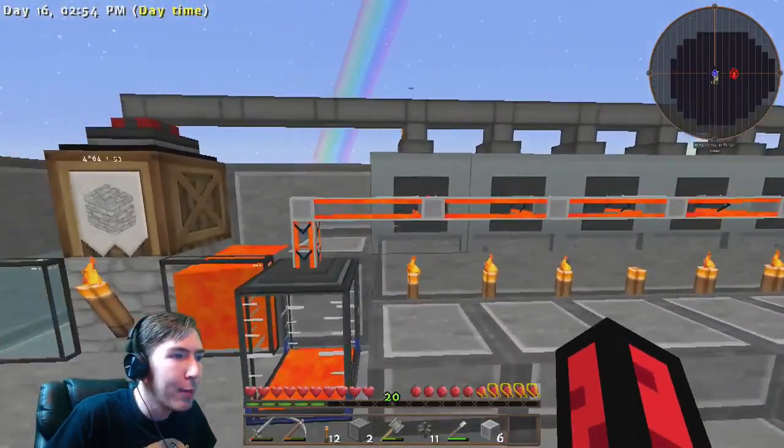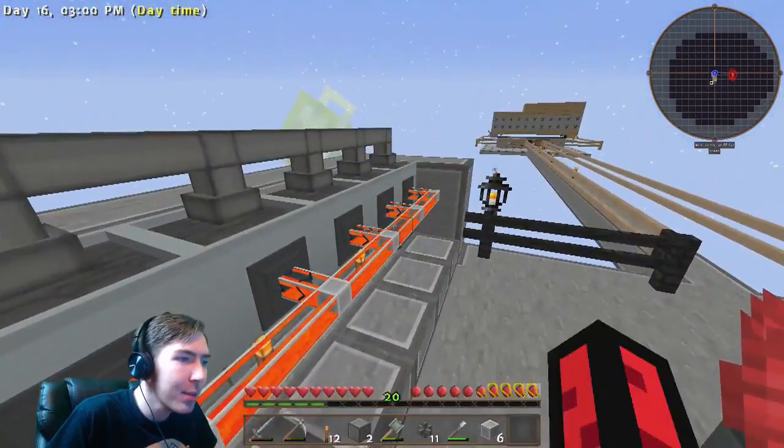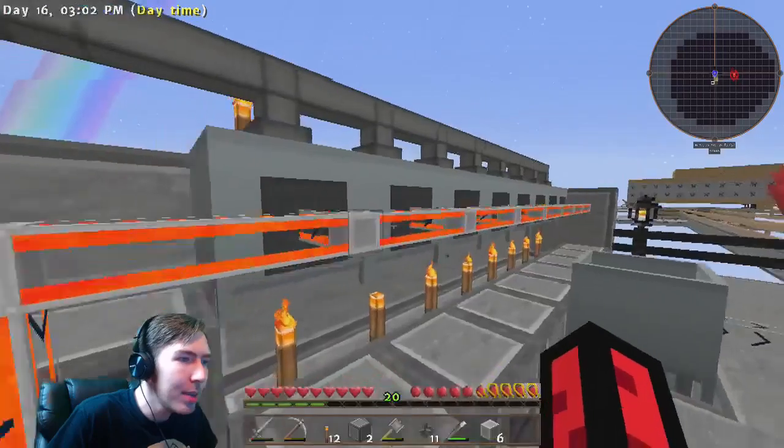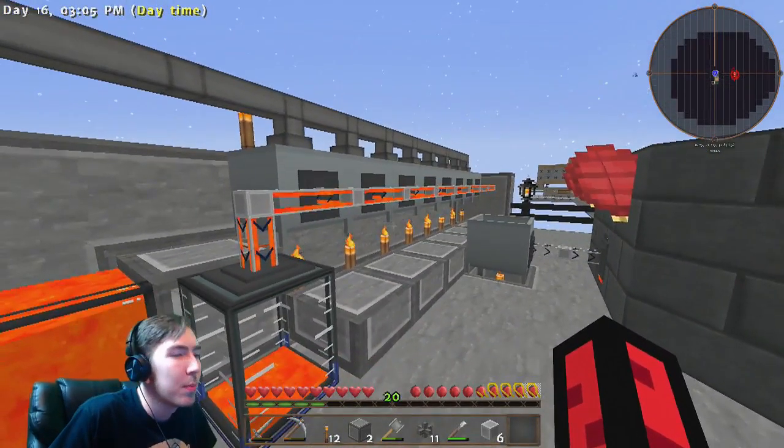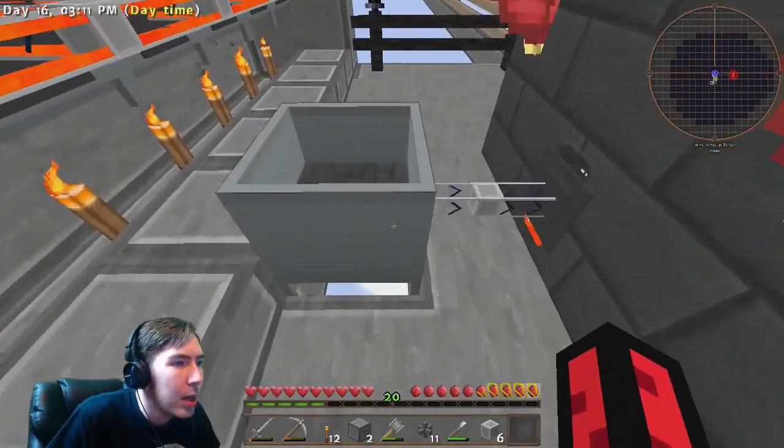Boom, I'm really happy with that. I really like the fact that you can see the lava coming out of it. I think that's really cool. You don't get that with the upgraded versions. So yeah, I'm happy with that. I really do dig that.